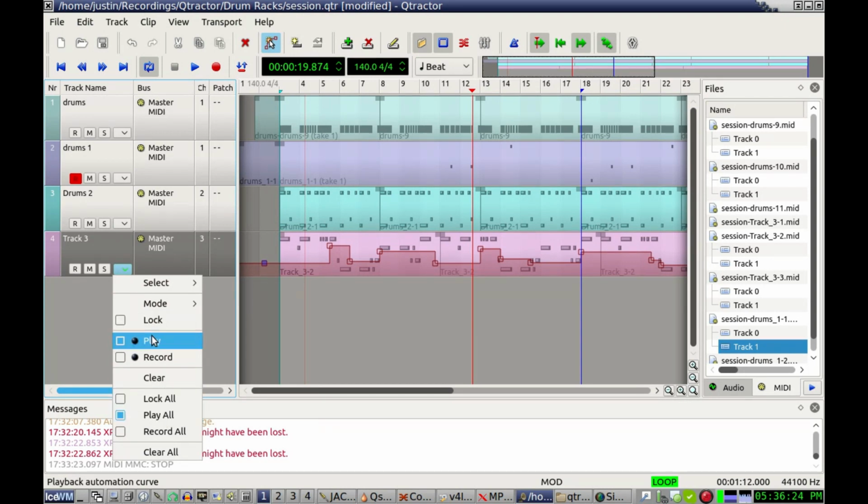If you select play it'll only play the one that is selected at that time. If you select play all, then it'll play all of the automation you have on that particular track. And then you can also record automation, and this is cool to do.